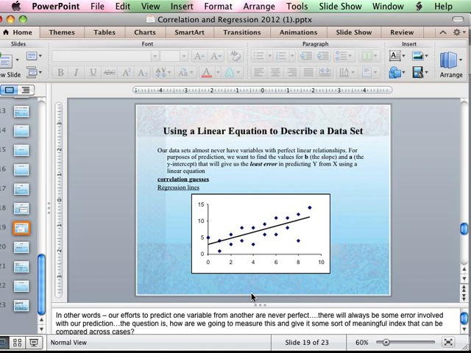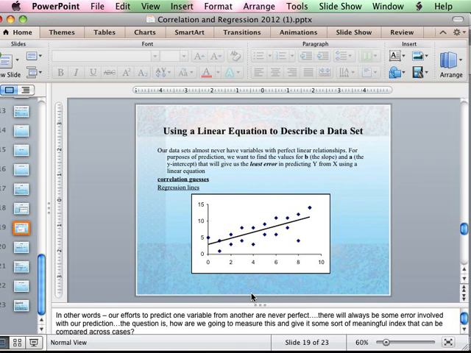So what I do is I mathematically determine what regression line, what linear equation, is going to minimize the distances, or the squared distances really, between each particular point and the line itself. The line represents my predicted values. In other words, because I have this line, if I know your score on x, I can guess what your score on y is going to be. However, there's going to be a difference.